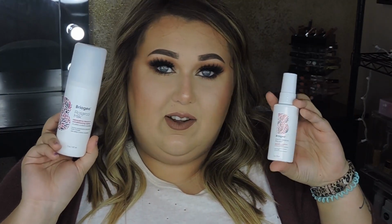But with Boxycharm, you're supposed to get full-size products, and this is the size that they sent me, and this is 2 ounces of product. And then here's the full size that I have bought at Sephora, and this is the size that came in my FabFitFun, and this is a 5 ounce. So this is not the same. Clearly, it's the same product, but it's not the same size.